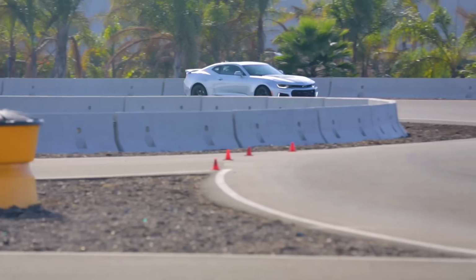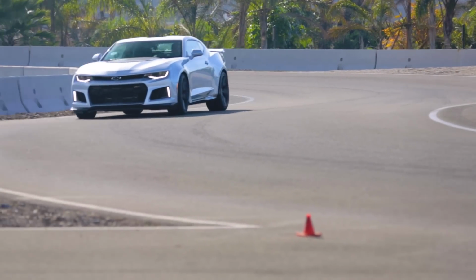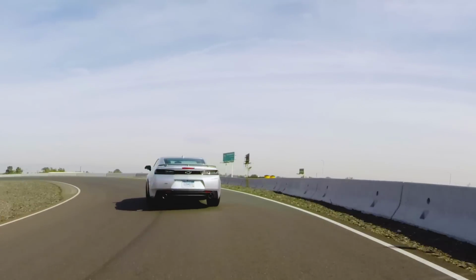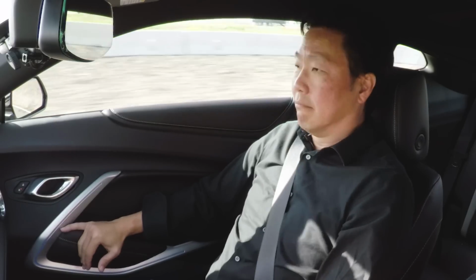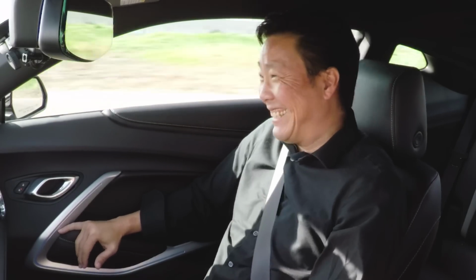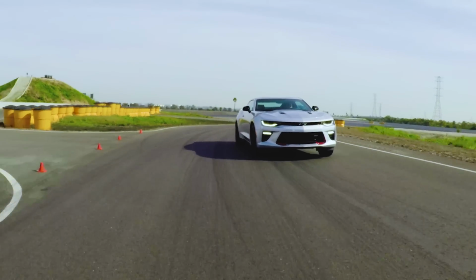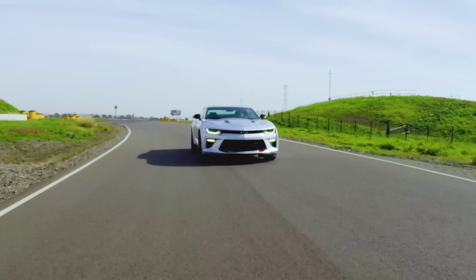What I like about this car, and what I've liked traditionally about Camaros, is the handling balance. This is a big, meaty car. Yeah. With a ton of low-end grunt, with a ton of power, that you can do that, which is terrific. It just sounds like you're going to break something. Well, you know, traditionally you would break something. Yes. And so what I like is that they actually took the time to build that into the system so you don't have to worry about breaking anything. Right. Oh, God, it's so satisfying. It really is.